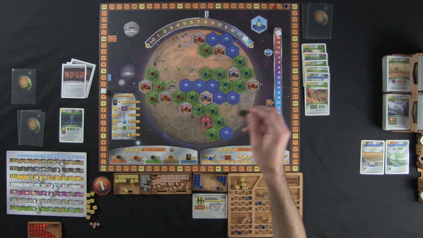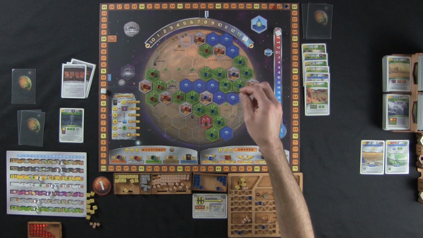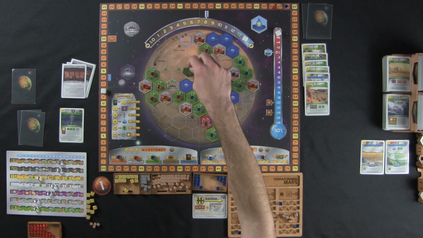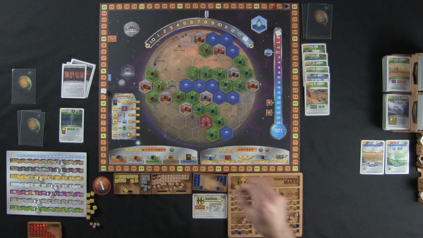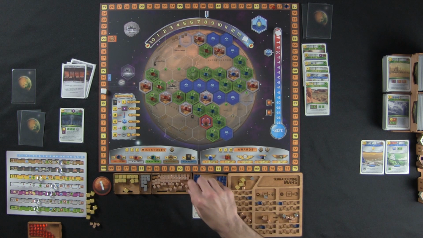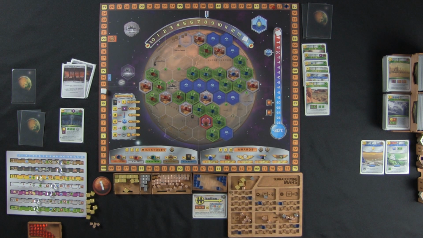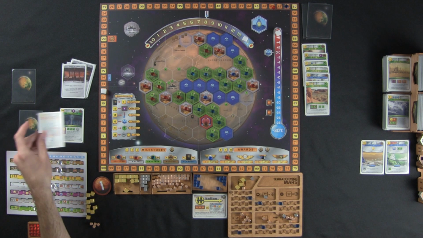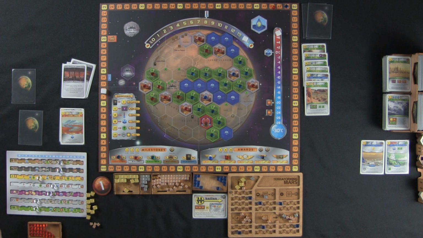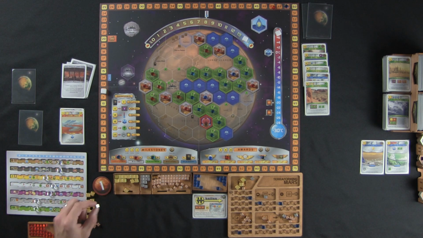And I'm going to go, actually, I guess I'll go here. Gain 1 plant and 4 mega credits for ocean adjacency. And let's kick it back to MarsBot, see what happens. Event. So this is going to go up 1, and then it's an arrow, so it goes up again, and it's ocean placement, which it can't do, so it gains 5 resources.